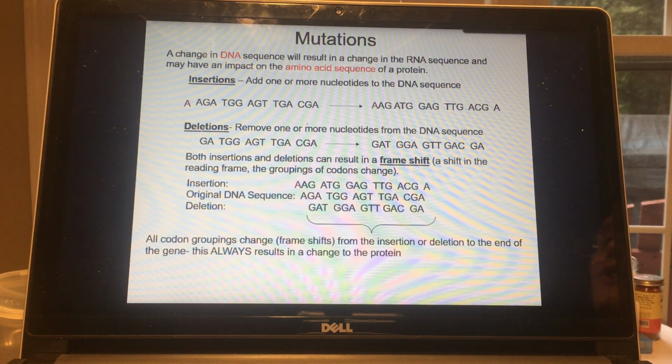So it's important to remember that with a frameshift mutation, you're always going to have a change in the triplets, and then you're going to have a change in the mRNA molecule after transcription, and then you're also going to have a change in all of the amino acids that are coded for after that insertion or deletion. So not only does it always result in a change in the protein, but it always changes many amino acids in the protein. So it is a big change in the protein. And if you're missing a protein or your protein is completely the wrong shape, it's going to cause major problems for that cell.